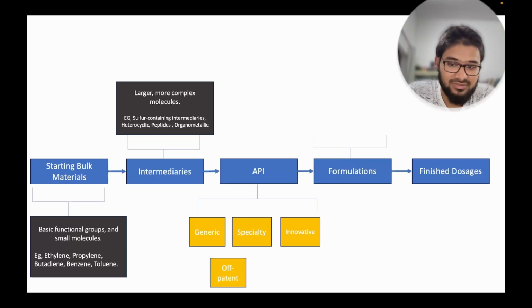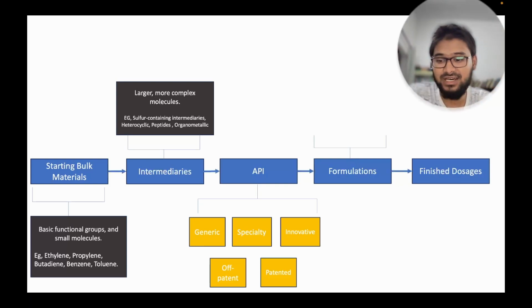The other way is, off patent and patented API. So off patent are those APIs जिसमें patent expire कर चुका है, so any company in the world can manufacture that API. And patented APIs are those which are still on patent. So the company जिसके पास उसका patent है और जो उसको मैन्युफैक्चर कर रहा है, they can earn much higher margins on patented APIs, and the reason is no one else is making it, right?